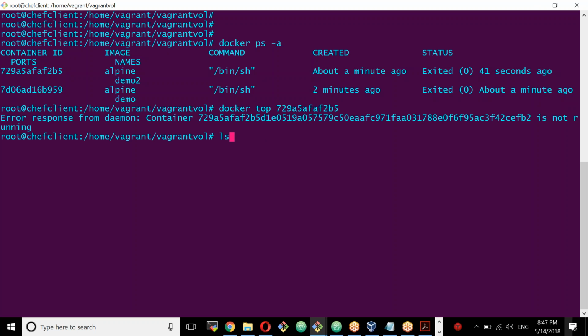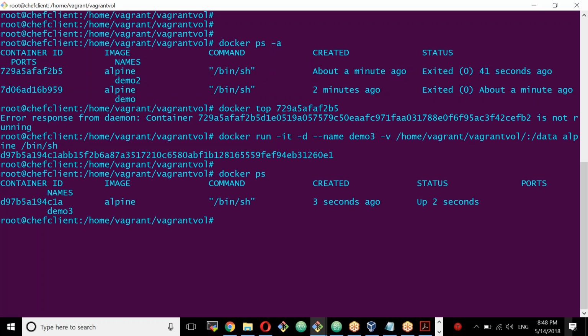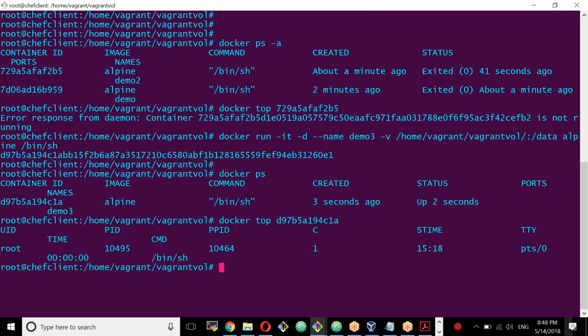First of all, this container is not running, so let me run it in the background. Okay. Docker ps, docker top the container ID. It's going to show you the top processes that are running. Right now no process is running. It's just a container that has just been created.